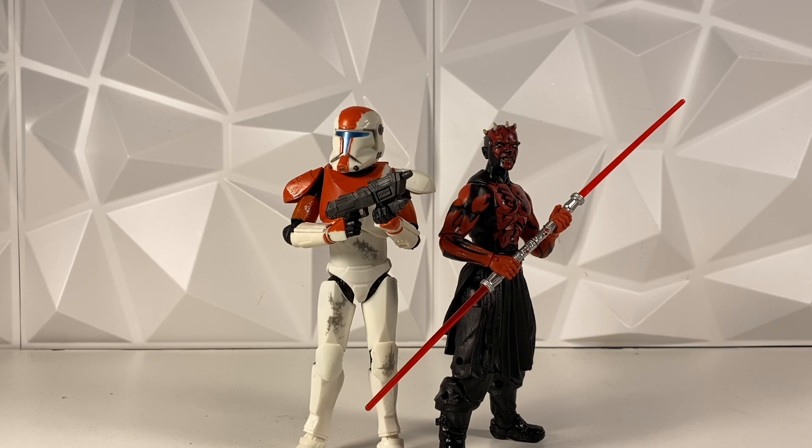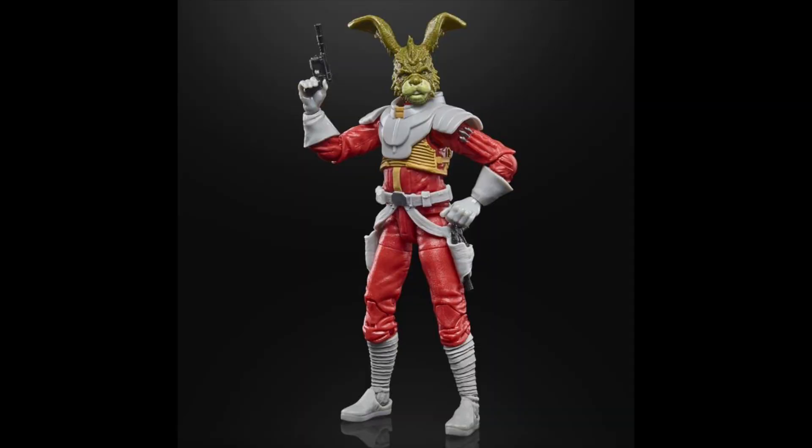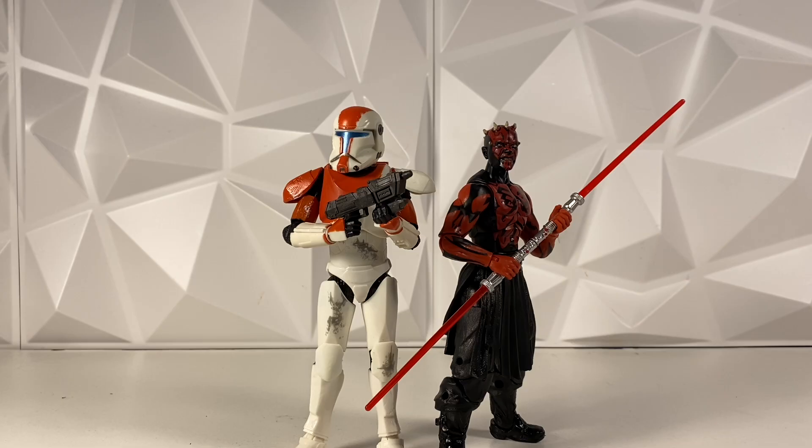Other figures in the line were a lot of reused as well — with Kerkanos or something like that, I do apologize if I got his name wrong, I'm not super familiar with these comics. But this one is mainly a reuse of the Imperial Royal Guard. We have Jackson, which does have a few new molds with the helmet and the large shoulder pad piece, but most of him is also reused with the X-Wing Luke body, which a lot of people didn't know. There was also Luke Skywalker here, which was basically just a repaint of Dagobah Luke with really no new molds at all. So this line became pretty iconic for just being a reused line.